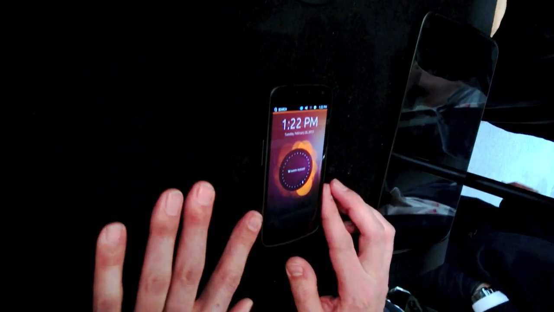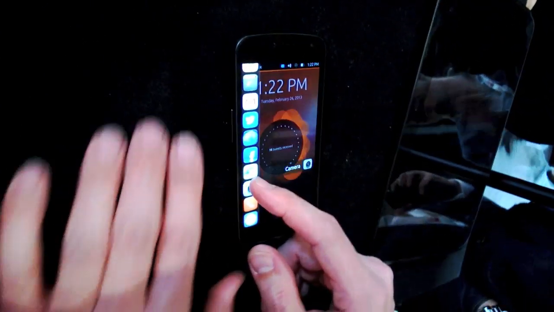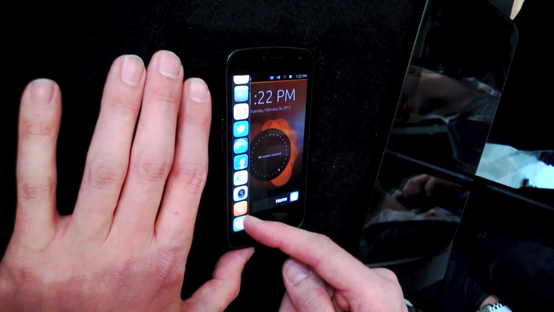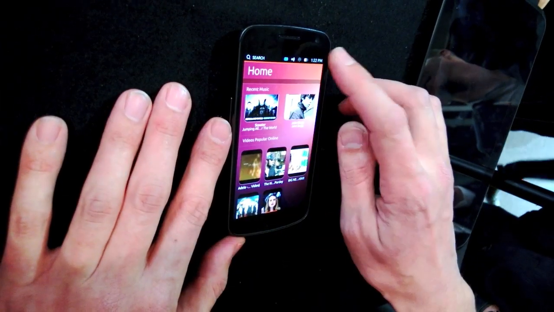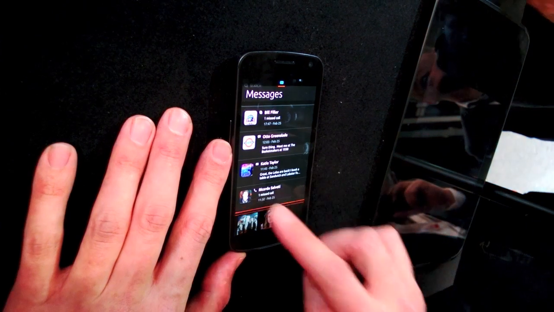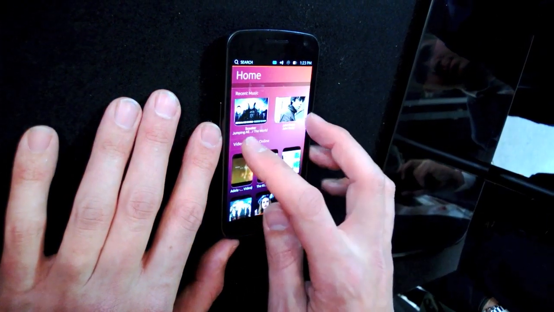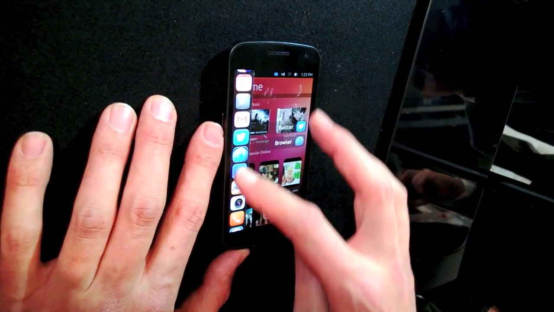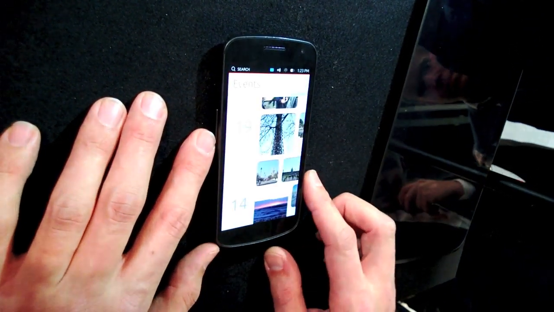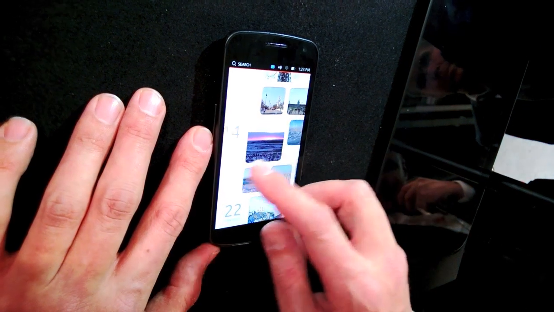If we look at the Ubuntu phone, you'll see it looks very similar, and in fact it works very similarly. We've got the launcher on the left-hand side, which works in exactly the same way. We can access our menu options from the top, and we can reply in line very quickly. Let's have a look at the photo gallery app. It's exactly the same app.